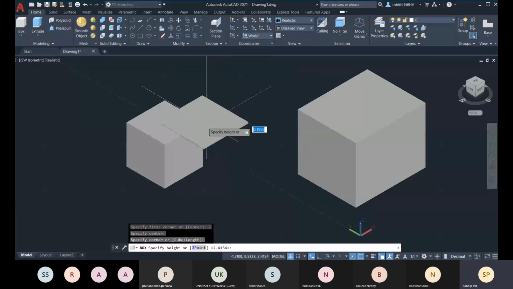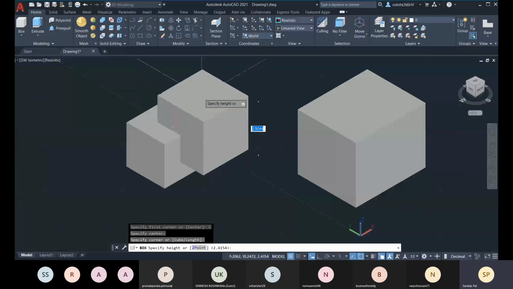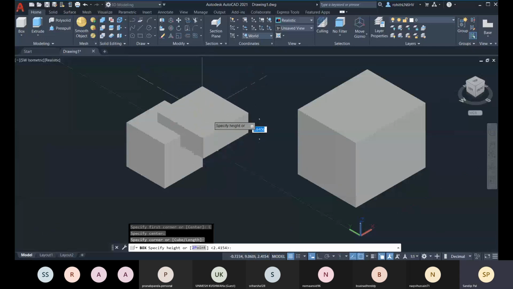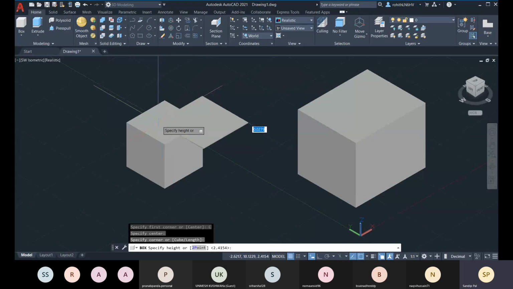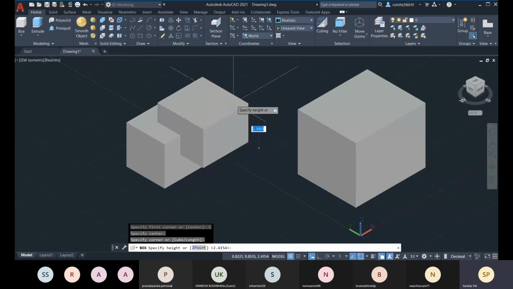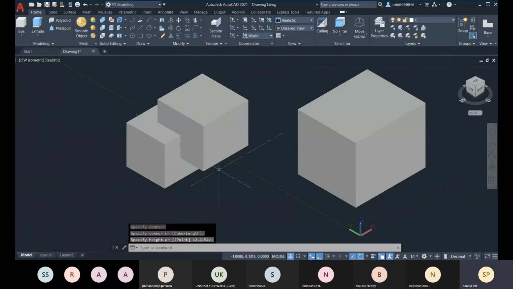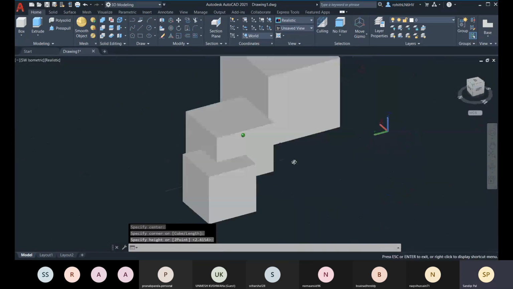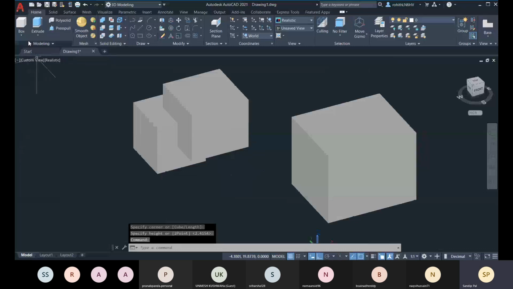And you see from that center, it has taken the other corner point at the equal distance. And when I'm specifying the height, from that center, it is taking equally in both directions. So that's how you will create from the center.